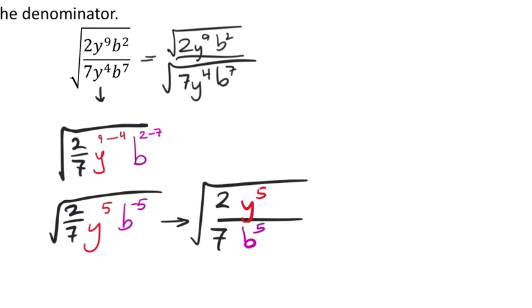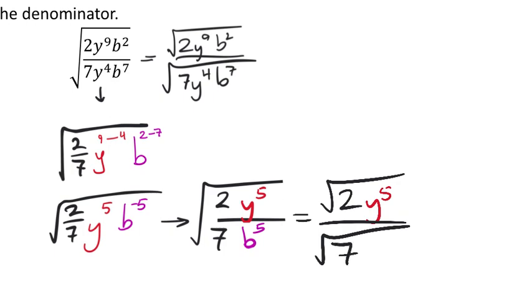Now, at this point, I would separate them, the numerator and denominator. The b to the power of negative 5, I made this a positive 5 exponent. Some students could work with that negative exponent, -5 exponent. But I prefer to see it like this because I can see right here that I can actually pull some b's out of that denominator, right? So at this point, of course, there's still lots of different directions you can go from here. But I'm going to separate these, okay? So I got my numerator, which is 2 times y to the power of 5. And this is all over the square root of 7 times b to the power of 5.